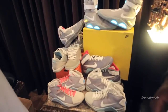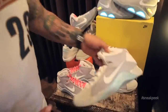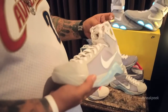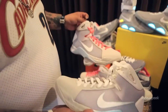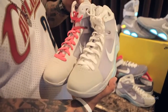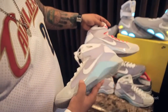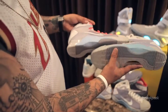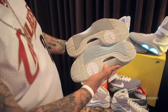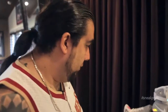So the mag stuff to me is super hyped up. I do have it all, don't get me wrong. I'll get into this real quick and I'll just talk about them. This is the released version of the 2015s, of the Hyper Dunk. This is the sample version. When you start looking at the two shoes, you're gonna see a totally different color on the upper. You're gonna see a different blue here, and you're gonna see a different blue here. You're gonna see a clear sole, you're gonna see a blue sole. So when you start talking these two shoes here, I mean, definitely a difference in the two shoes.